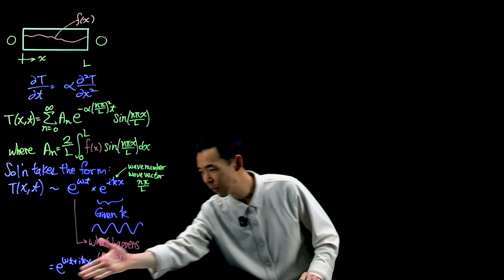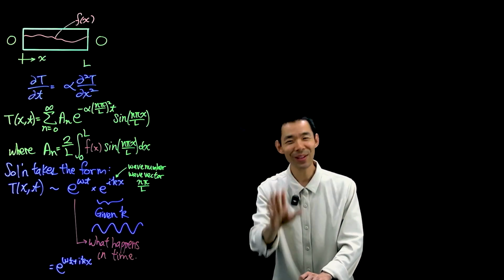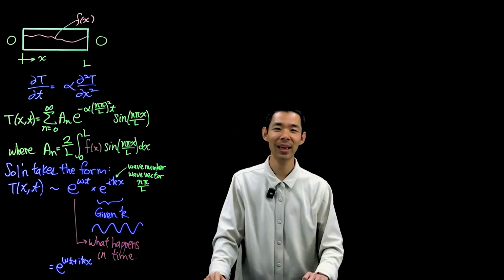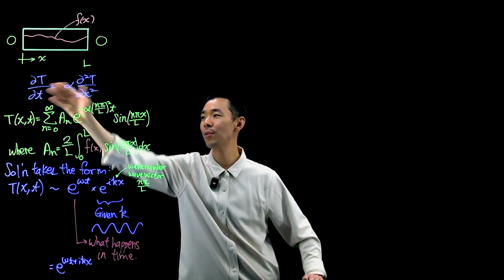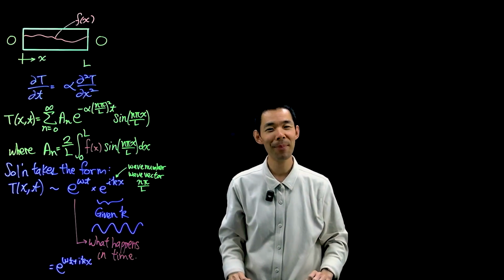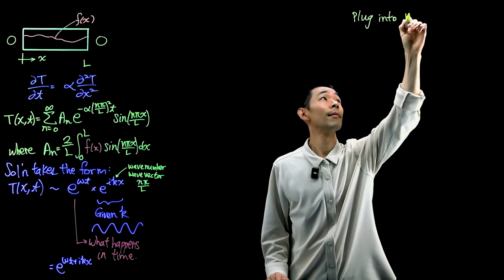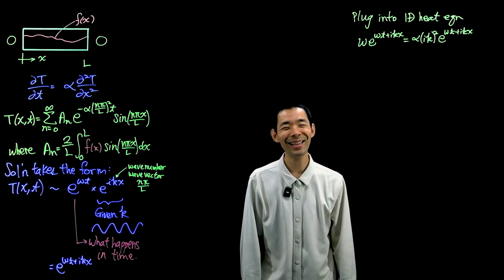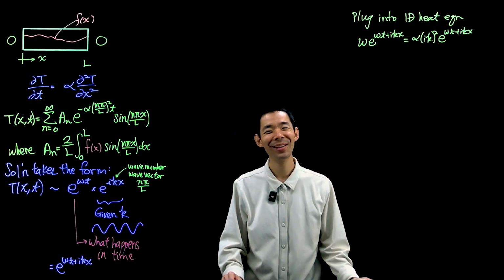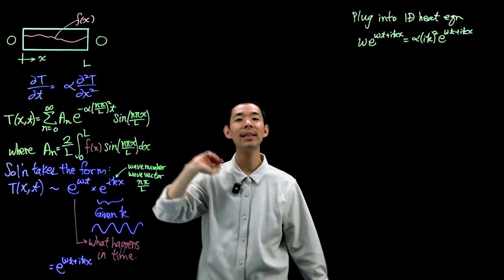So generically, we can write down this family of solutions in the following way. Let's take this solution, e to the omega t plus ikx, plug it into the original heat equation, assuming you didn't know the separation of variables technique, and let's see what happens to the relationship of omega and k. All I've done here is to take this guessed form of the generic solution to this PDE, plug this into this 1D heat equation.